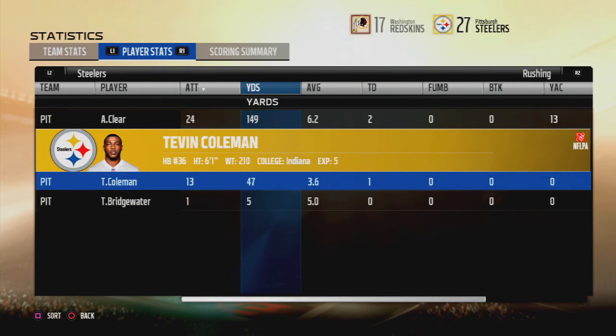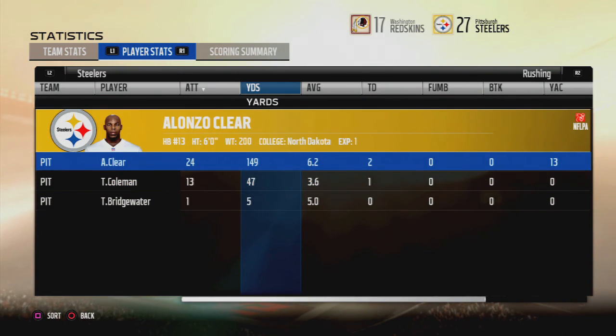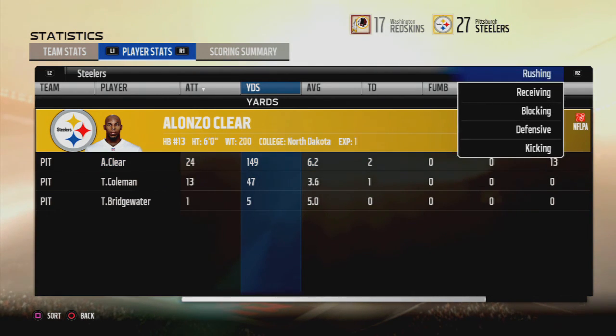Tevin Coleman having an okay game. 13 attempts is pretty good for only playing one quarter. 47 yards and a touchdown. Alonzo Clear, though, with a monster game. 24 attempts, 149 yards, 6.2 average and 2 touchdowns.